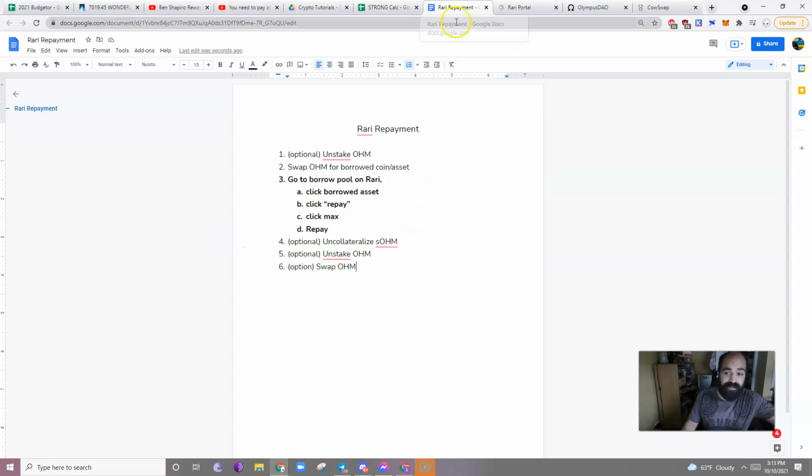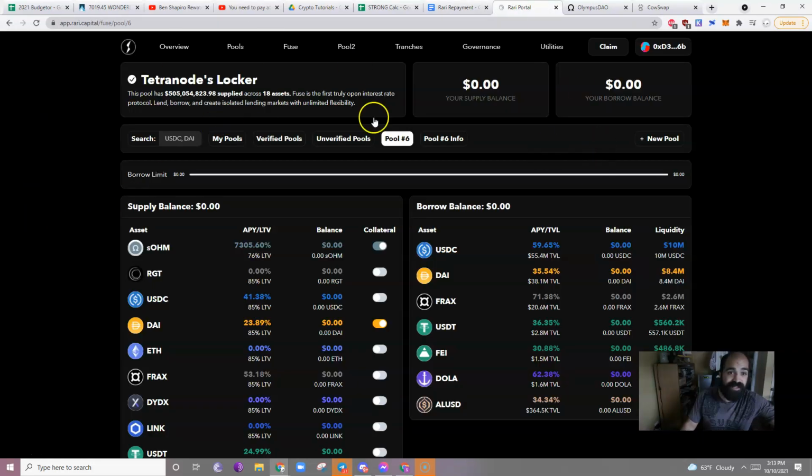To my knowledge, there's no time frame. As long as you repay your loan eventually and don't get liquidated, you can borrow indefinitely. Don't quote me on that, but that's what I've been told, and I've seen no time frame anywhere here. Just understand the APY is there and is also variable. So the longer you wait, the more you will have to pay back eventually. And the more risk you're absorbing, because these are volatile assets and you're borrowing a stablecoin against a volatile asset. So keep that in mind.